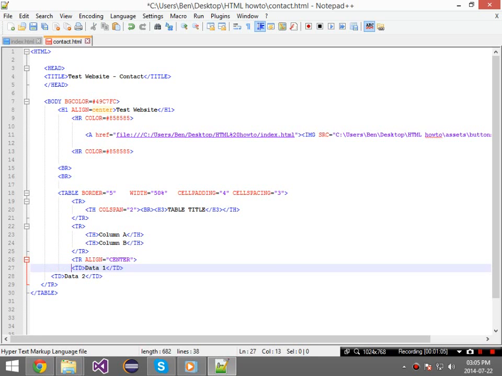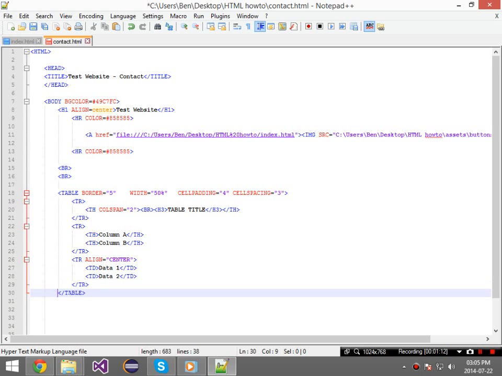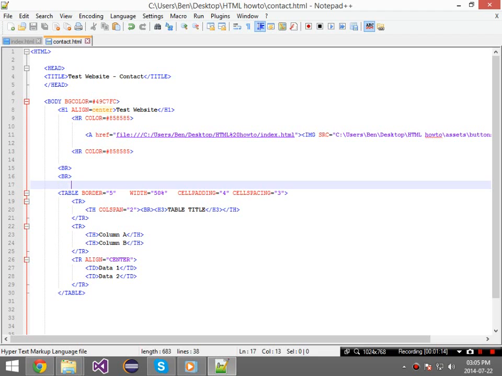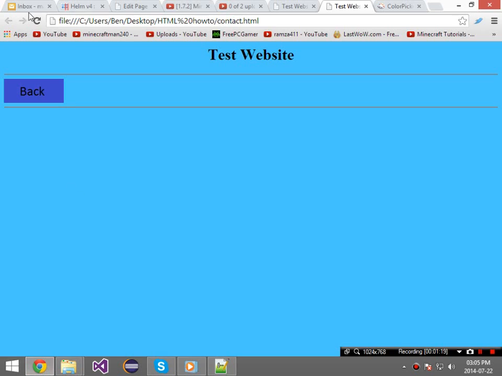Okay, then, like I said, it's just a rundown of how to use this code, because a lot of people don't know how to use tables. As you can see, it's actually a table, slash table, the tag of table. Now, this will have a border of 5. You'll see what it means now.